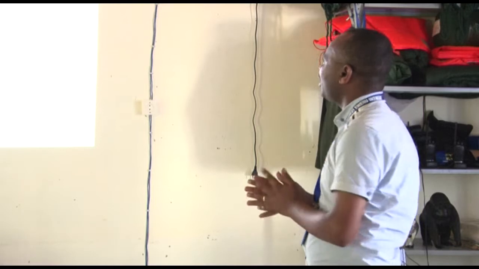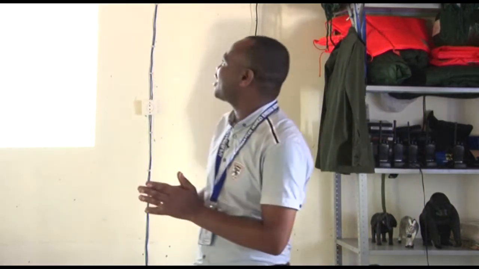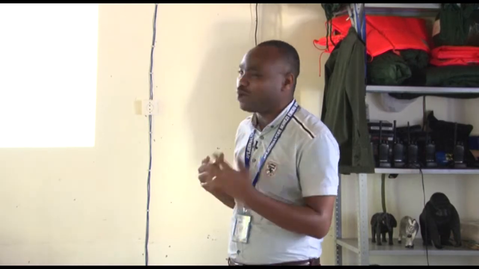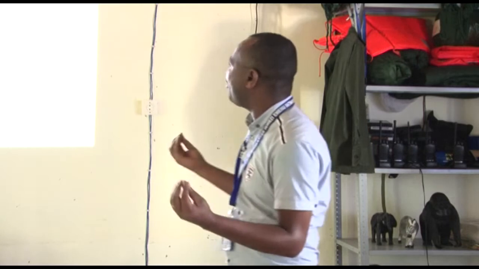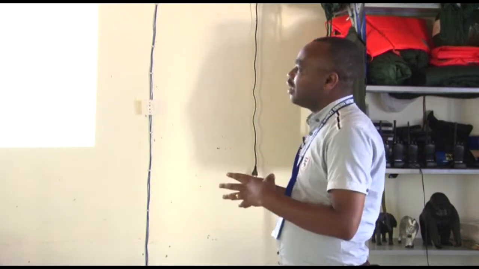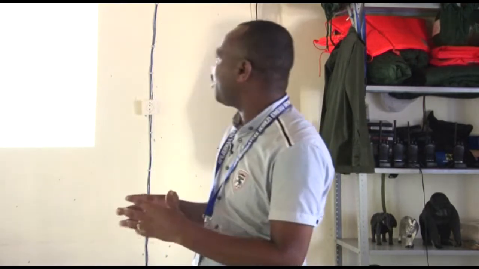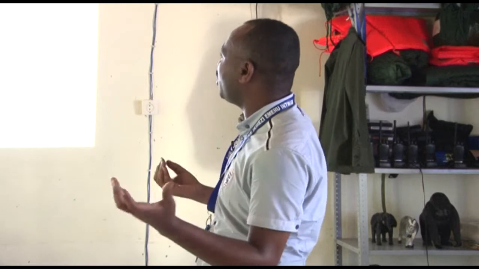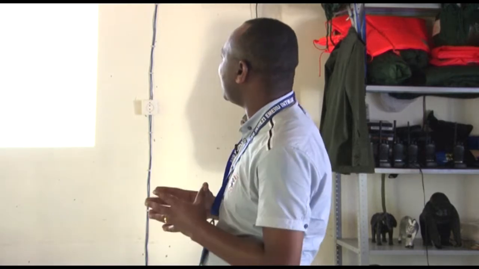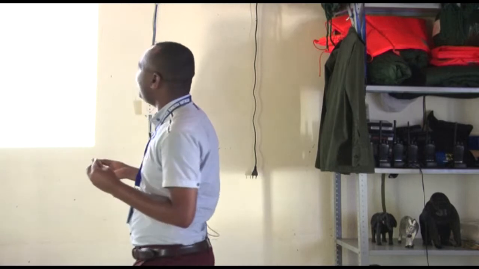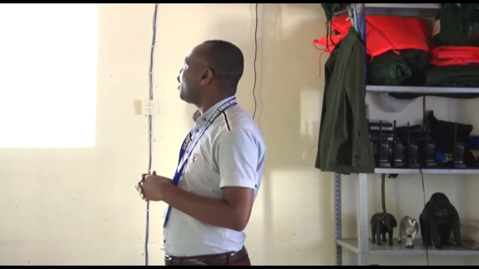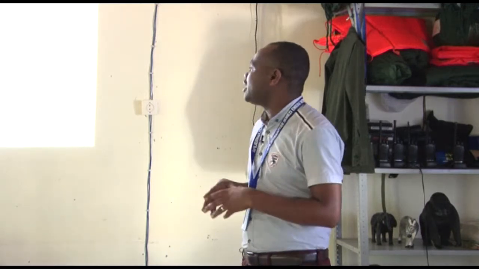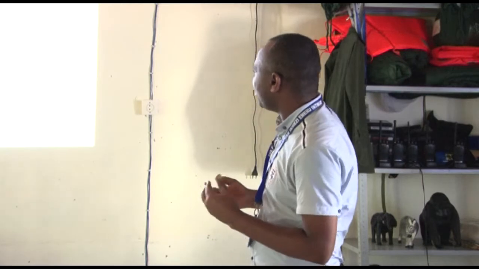So next, tour guiding code of conduct. We have different codes of conduct in tour guiding activities. First, to maintain company commitment to prepare and serve tourists. Some tour guides work for different companies. It's better to have a good attitude in order to perform well. Next is to present himself or herself with a respectable dress code. The dress code for a tour guide is green color. To show patriotism, you must have patriotism for your country. If you are a tour guide, it's better to have patriotism for your country.